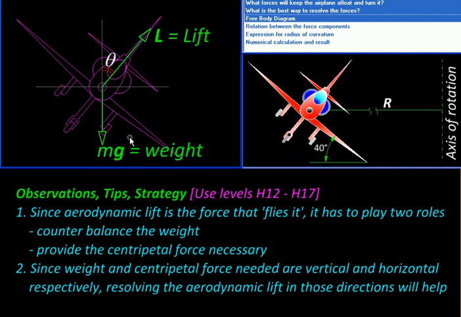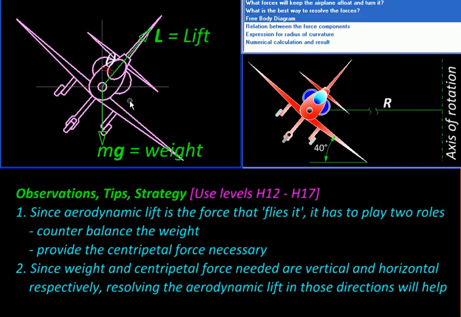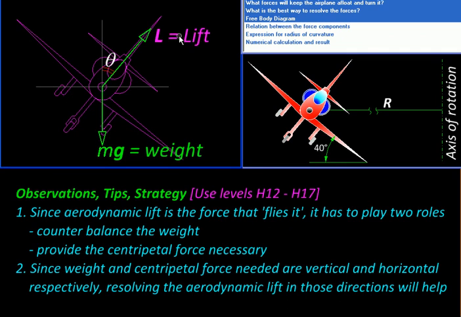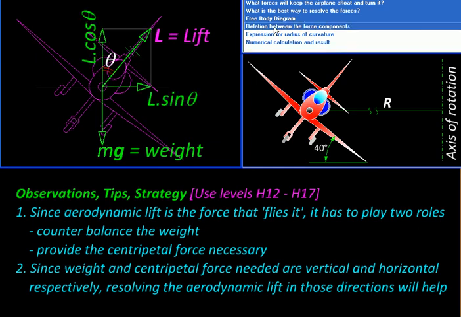Free body diagram, as you know, is just the body isolated along with all the forces coming from other bodies. So here is our plane, and these are the two forces acting on it, the lift L, which is always normal to the wings, and the weight, which is always vertically downward. Now, as we decided earlier, we are going to resolve forces in the vertical and horizontal direction. The plane is making an angle of 40 degrees. Let's call it, say, theta.